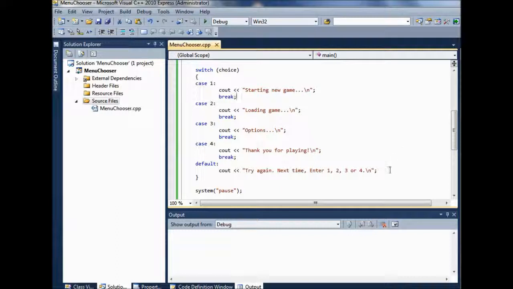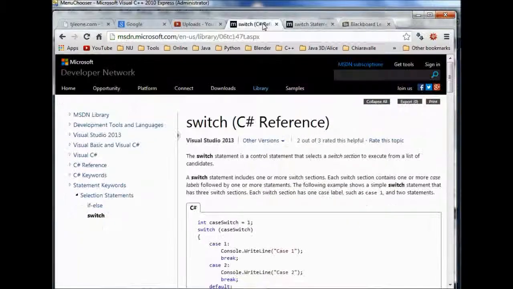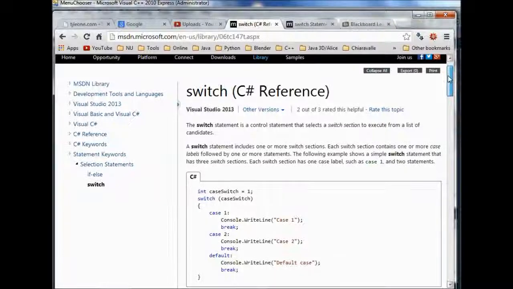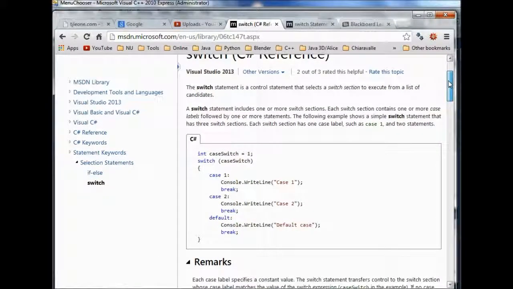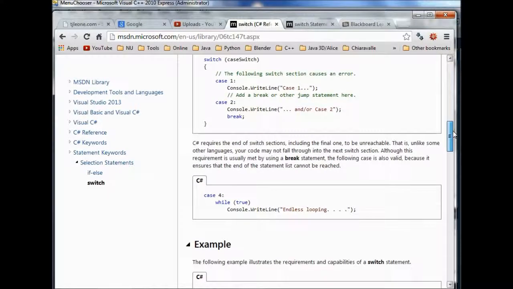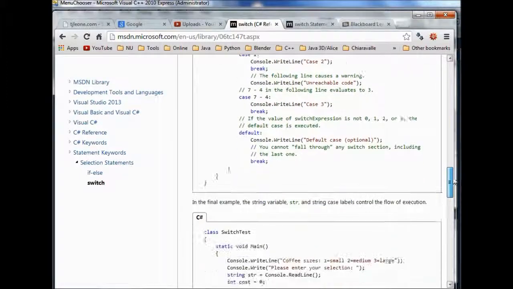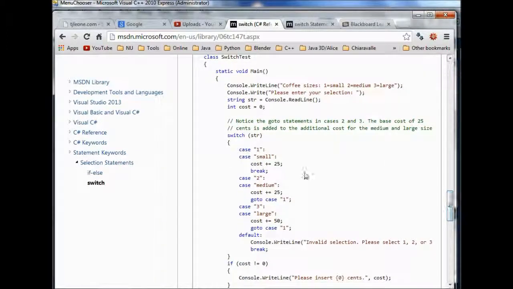There are some minor differences between switch statements in C Sharp and in C++ that you should be aware of. So in C Sharp, one of the differences is that you can actually switch on things that aren't integers, like you can switch on a string.